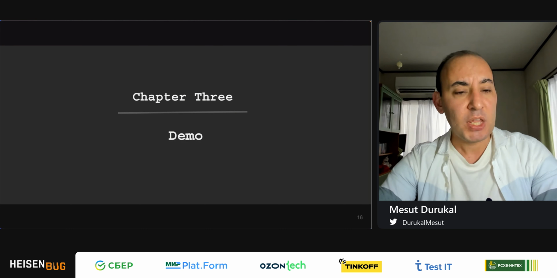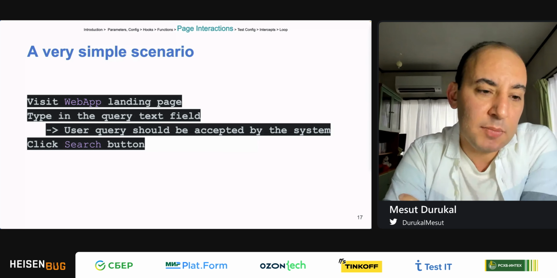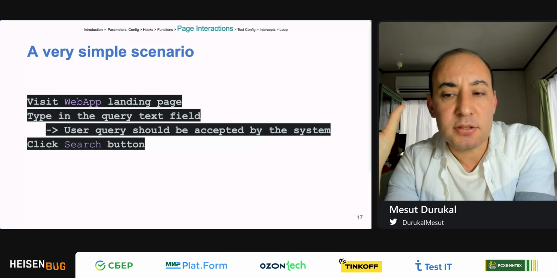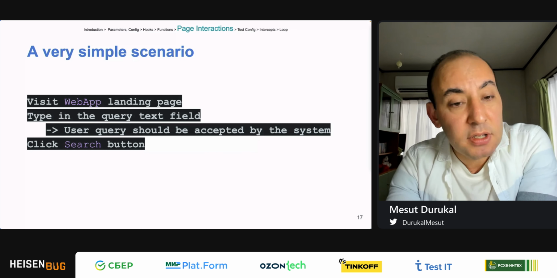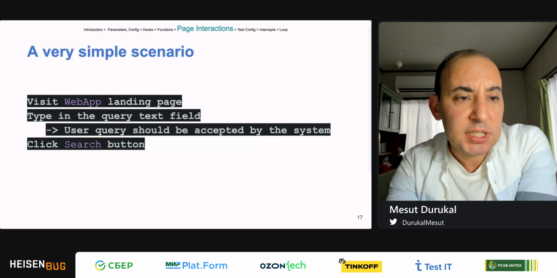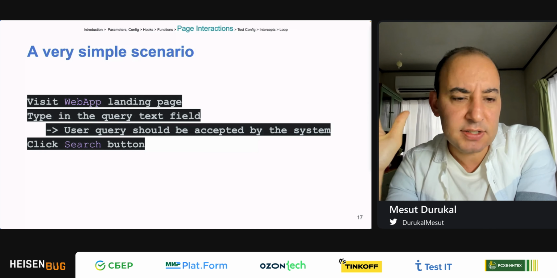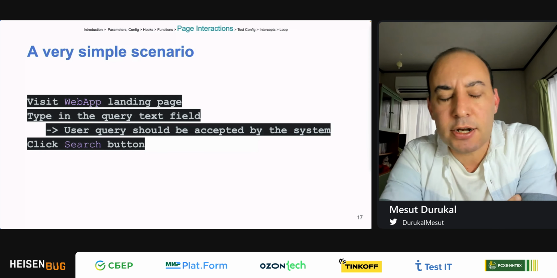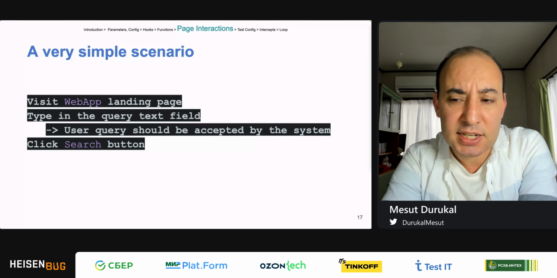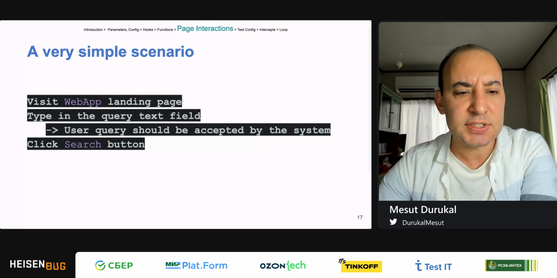So let's get started. This is the scenario that I want to implement, in which I navigate to a web page and I find the text field, input value, and then after typing something, I will click the search button. This is the scenario. Again, a simple scenario, not complex and complicated. It is a short and simple scenario. Let's implement this. How can we start?